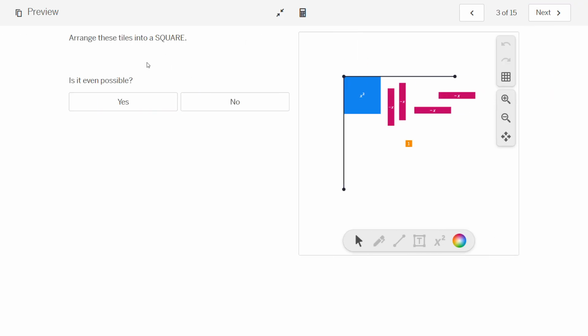All right, so now for this problem, I want you to look at it, take a moment, pause the video, and see if you can make a square. I'm going to go ahead and do a separate box where I go over this question and see if you can figure out and answer this question. Is it even possible, and what would you need to do to make it possible to put it in a square shape?